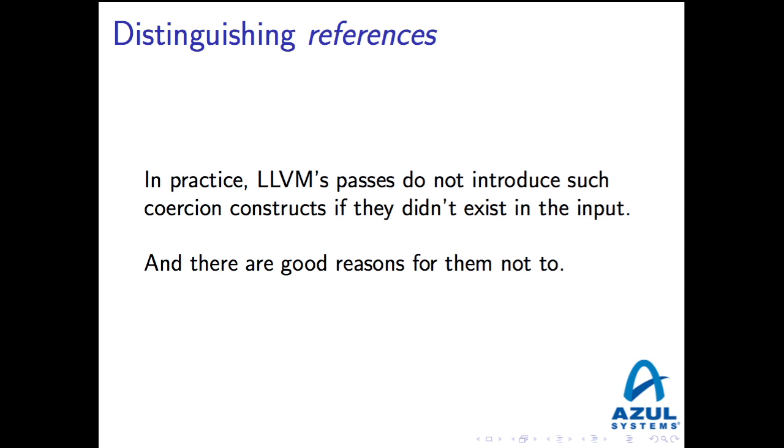The next point we need to make is that we need to be certain that the optimizer itself will not introduce such coercions to us if our input IR does not already have them. In practice, we have found that the LLVM optimizer does not do so. And based on conversations with a number of people in this room, there are very good sound reasons why the optimizer will never do so, because it actually hurts optimization for it to do so. And then finally, and I'll talk about this a little bit more in a future slide, we've written some verification routines that enable us to find such cases if the optimizer ever does decide to introduce a coercion.